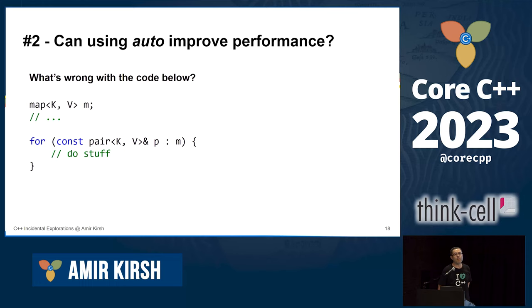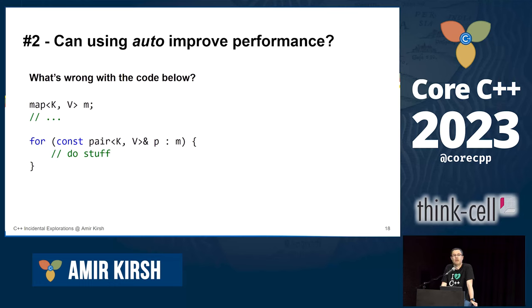This is a bad example of not using auto and creating redundant copies silently. Can you see the issue here? Yeah, I guess many of you know that. When you iterate over a map and you get out the pairs, even though you take it by ref, you actually create copies of the pair, copies of the key, copies of the value. It's a real disaster. And usually you do not see it, right? A profiler will not show you that because it's death by a thousand cuts. I pay something for silently creating copies.